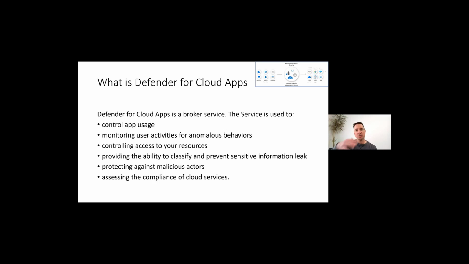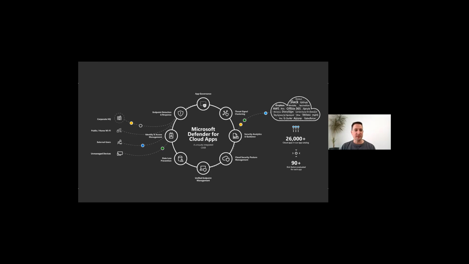Because from an architecture perspective, this service is monitoring and controlling everything that is accessing apps in your environment, and not only Microsoft apps. As of today, there's a really long list, as you can see here, of apps that are supported. There is only one thing that needs to be respected. Scenario 1: Azure Active Directory is the IDP that is used to access, for example, Salesforce, SAP, or whatever.